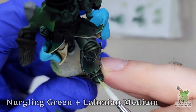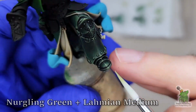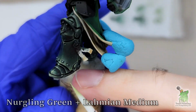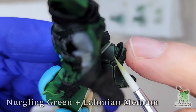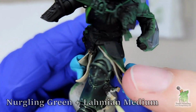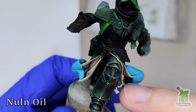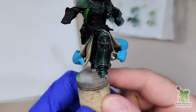As you can see, I'll go back to areas I've already highlighted and give them a second layer, just so they have a solid coat. Now, I'm going to apply Nuln Oil to some of the recesses that I want to deepen. And that's how I do the dark green armor.